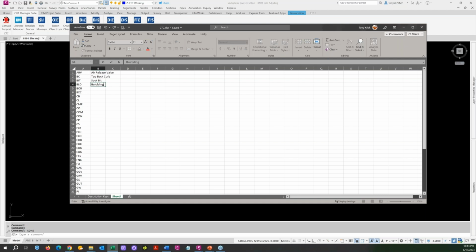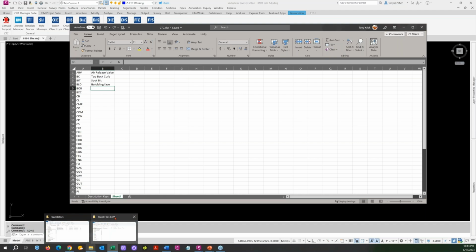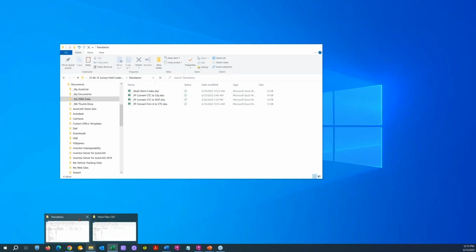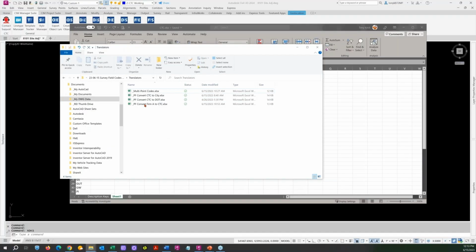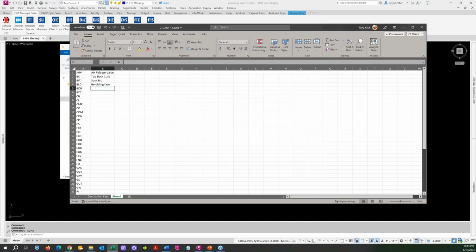I'm not even going to really move those. But you just do something like that, and then I have these converter files here. And here's my cheat sheet of multi-codes, as I mentioned.